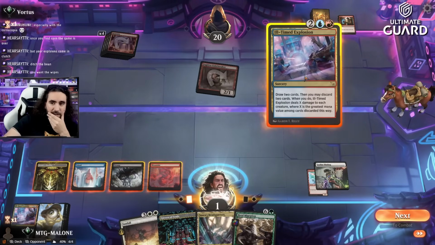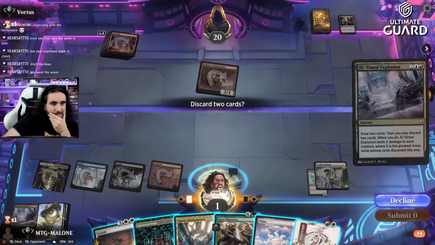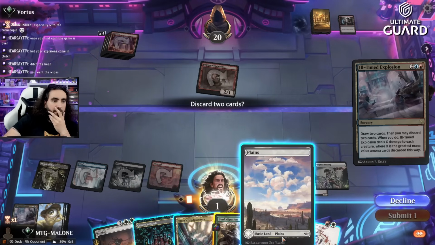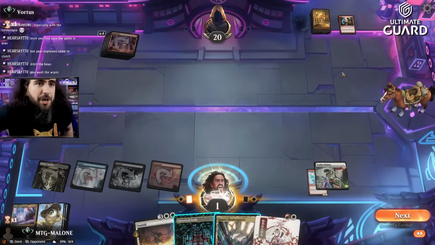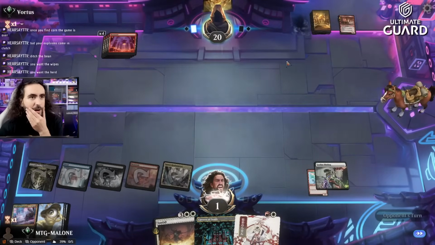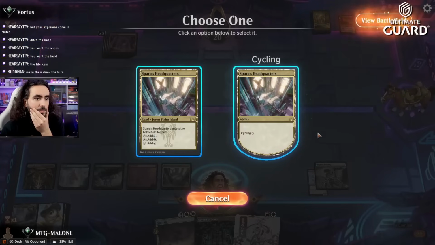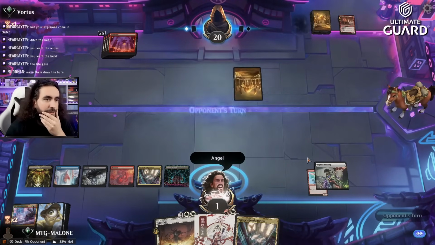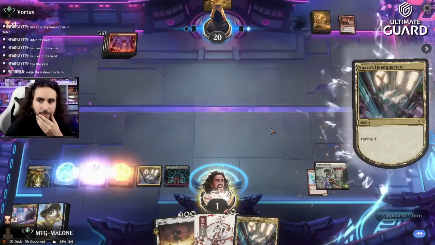Or I gain a life with the Herd Migration. Oh. Let us just hope we survive this one turn. Just this one turn, man. If we survive this one turn, I think we can make a comeback. Perfect. Freaking perfect. All right. Drawing here.